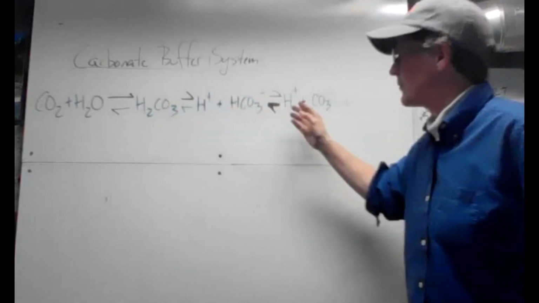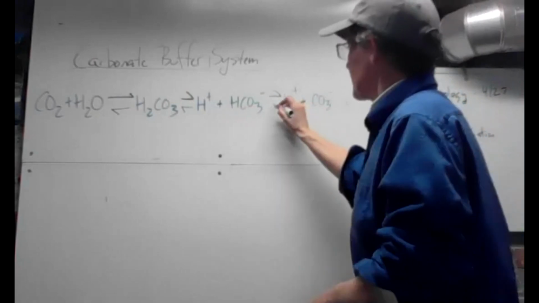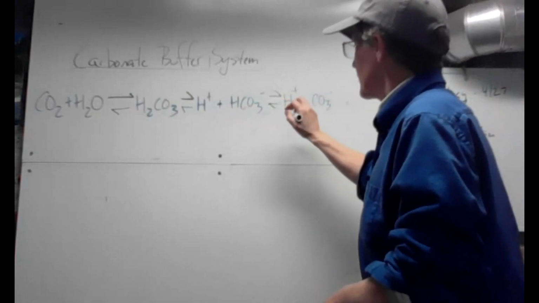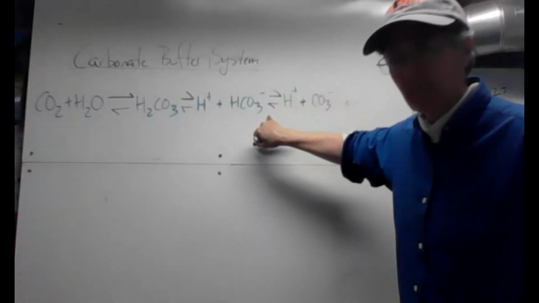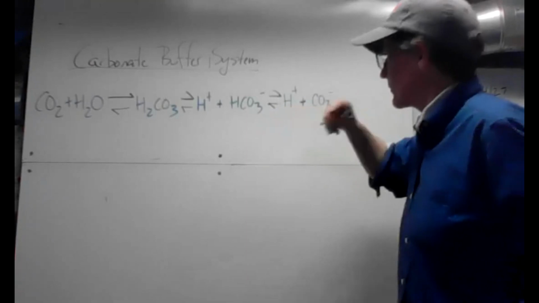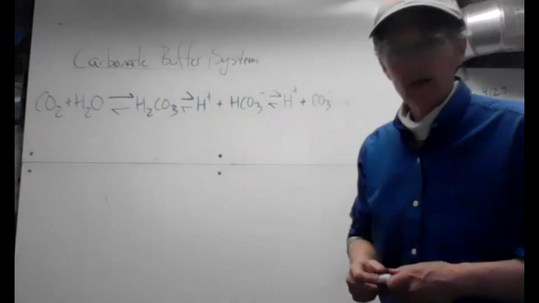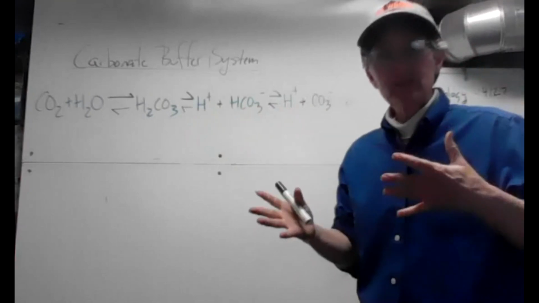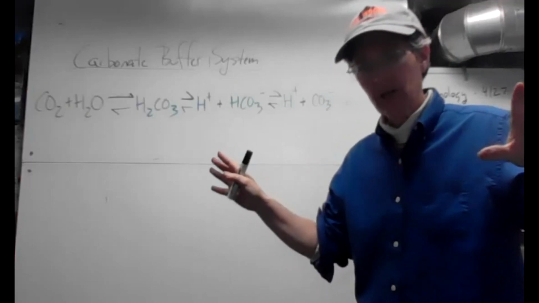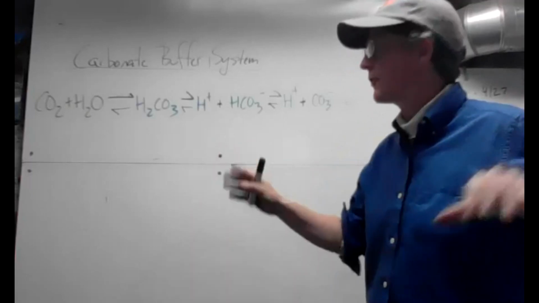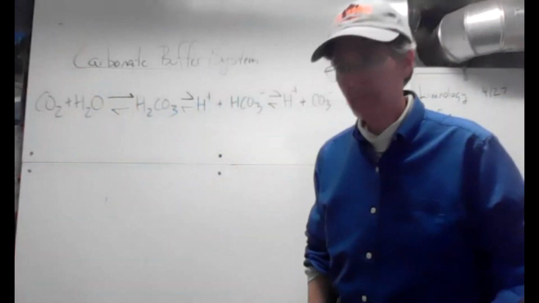Okay, now some of these stages are faster than others. And I think that this one in particular, if I remember correctly, is kind of slow. Or is it this one? This one is kind of slow. So this is what happens. Let's say that it's a bright sunny day and you do a ton of photosynthesis really fast. The algal community, the phytoplankton, tons of photosynthesis really, really fast. It's going to pull all this carbon dioxide out of the water, right?